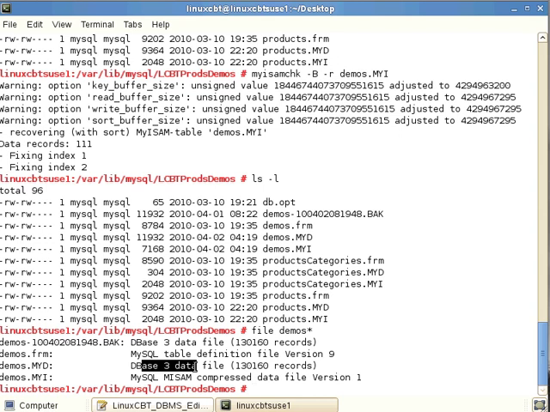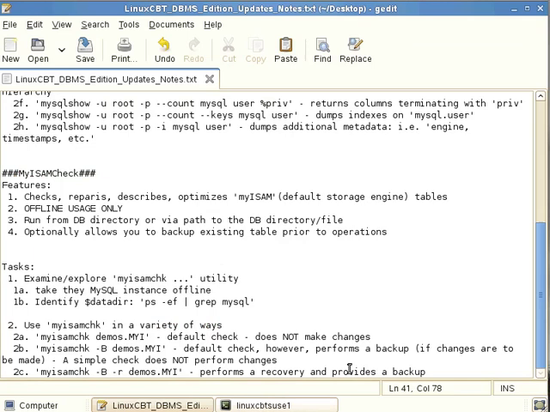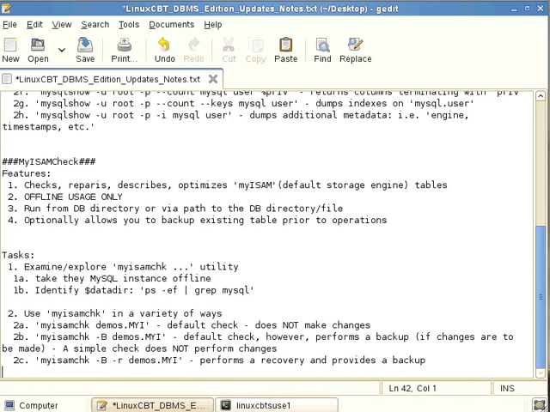So two indexes were repaired, and that will optimize the table, the demos table, in the event that there are issues. Also notice the number of records returned by the dbase file type query. This isn't definitive. Use MyISAMCheck for more definitive information. Now, speaking of more definitive table information, MyISAMCheck is a good offline way of checking certain statistics about tables. We've looked at MySQL show, but MyISAMCheck is also pretty useful. For example, MyISAMCheck with the information option followed by the name of a table, so table name.